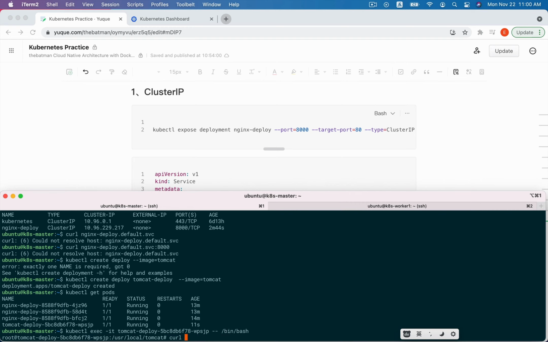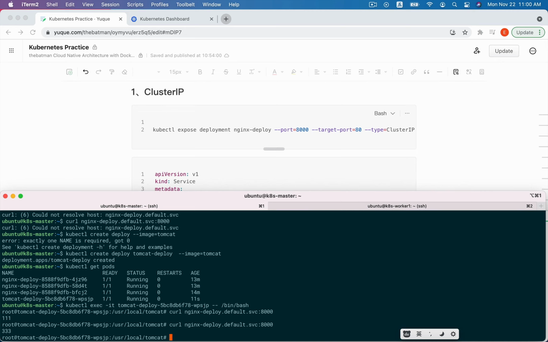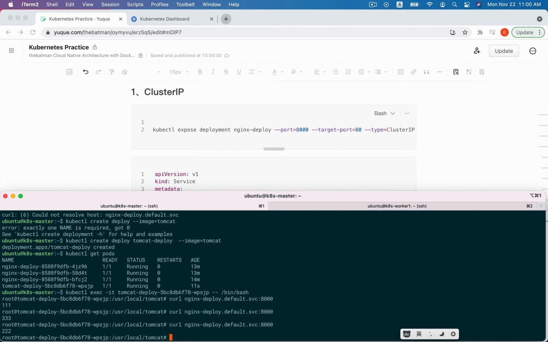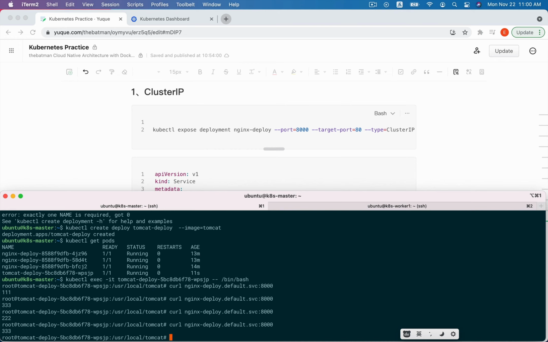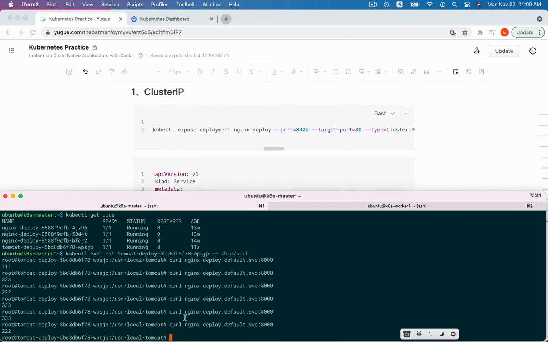Now we can use curl with nginx-deploy.default.svc and specify the port to access the service. Now we use the domain name and the port to access this service. Let's see whether it is load balanced across all the pods. Yes, we can see 111, 222, 333 across all the pods.